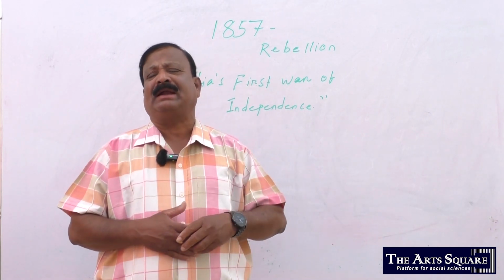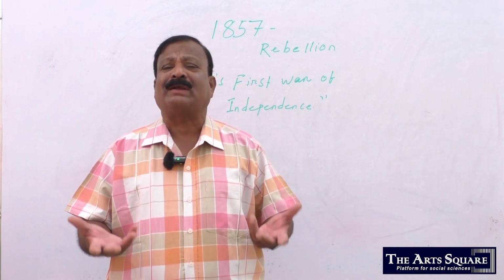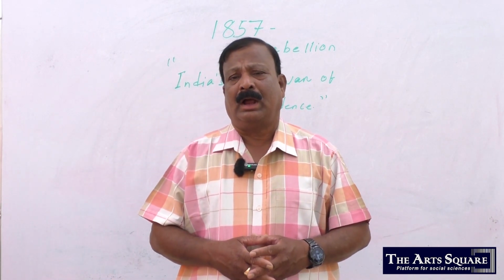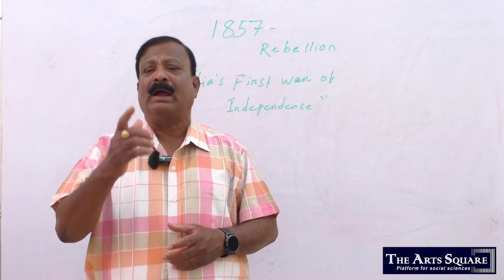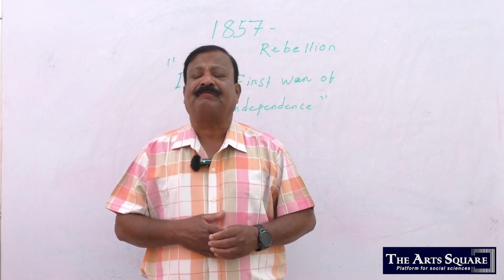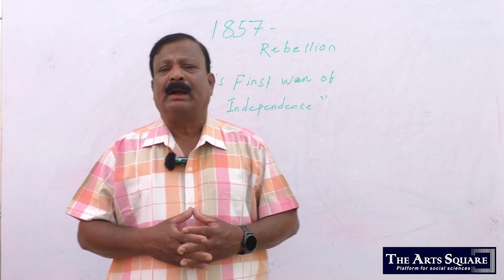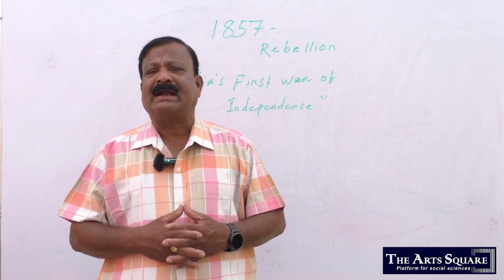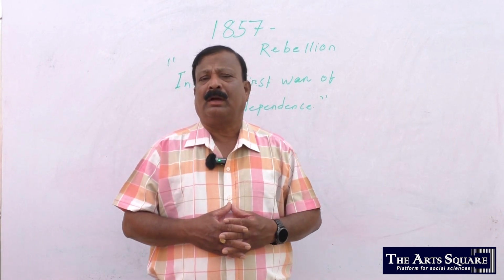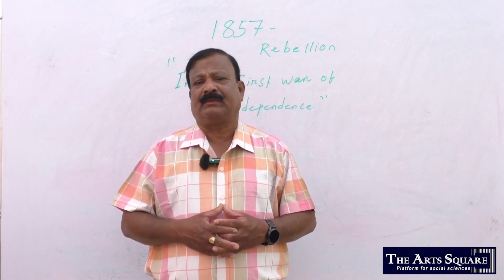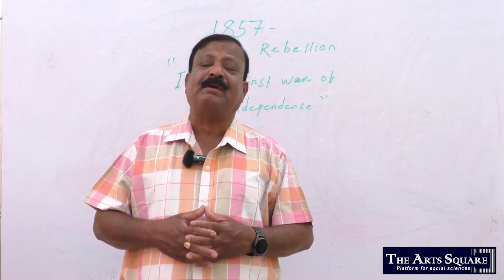When the entire people of India started this revolution, it was nothing but to achieve independence and nothing more. The entire people of India wanted to have independence. So 1857 is called the first war of independence. So in your syllabus, that is 1857 rebellion. Why was the 1857 rebellion placed in the history of India? Because it is the first war. The people started against the British.